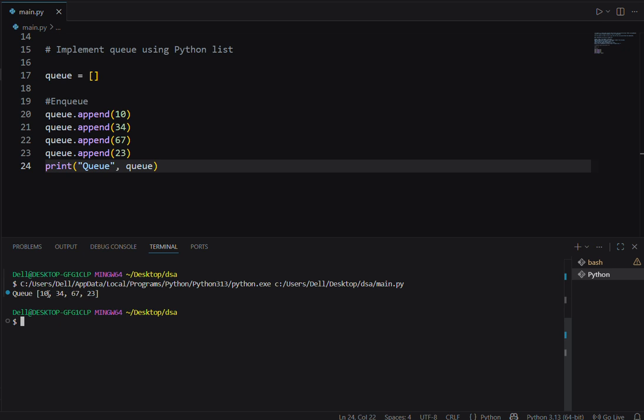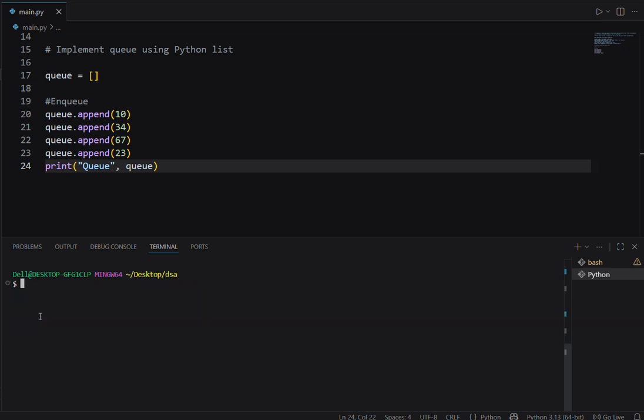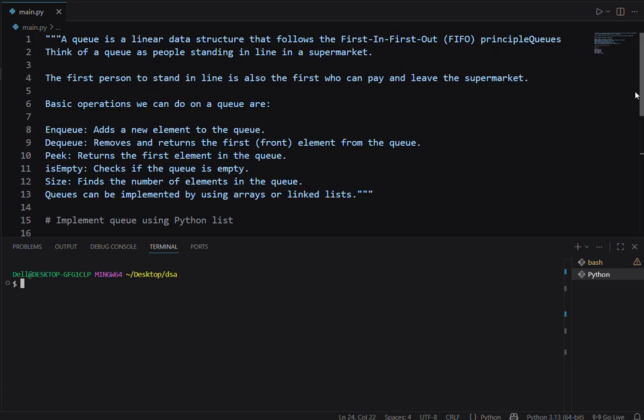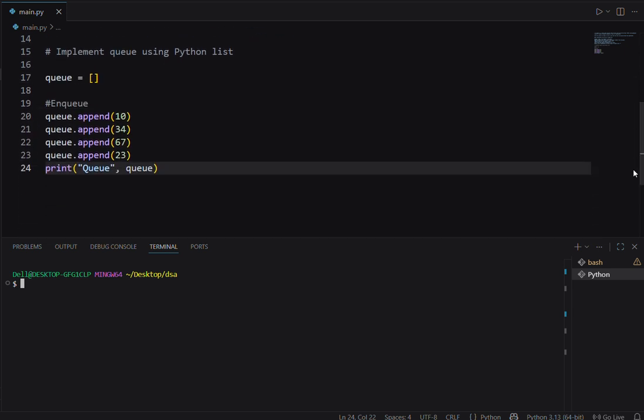That means 10 is the one that came first, and 10 should be the one that will be leaving first. After that, 34, then 67 and 23. This is how the queue works. First come, first served. This is the FIFO principle: first in, first out, or first come, first served.